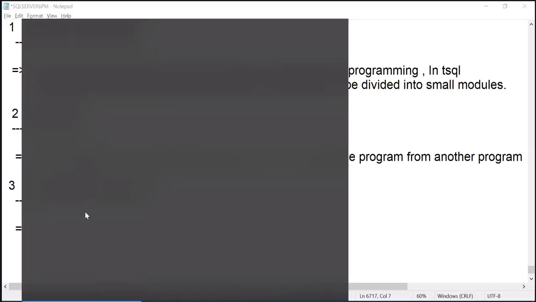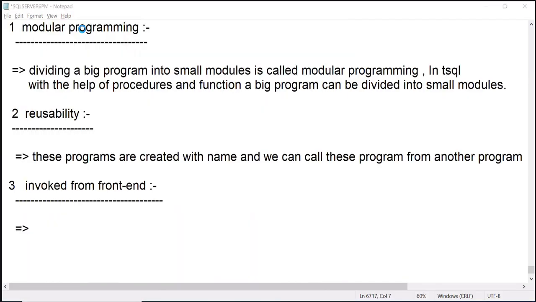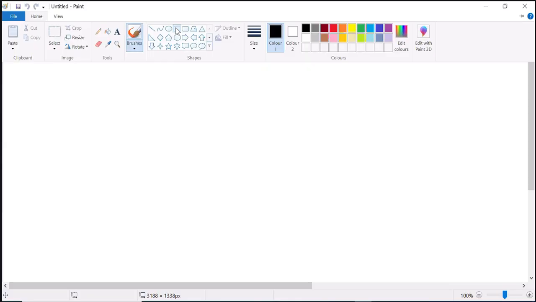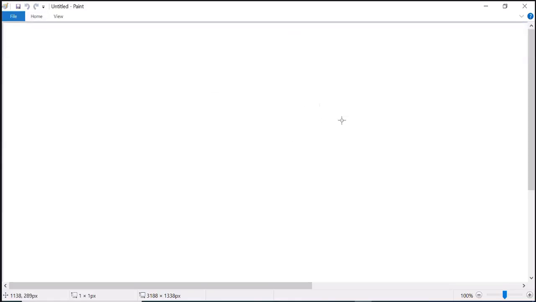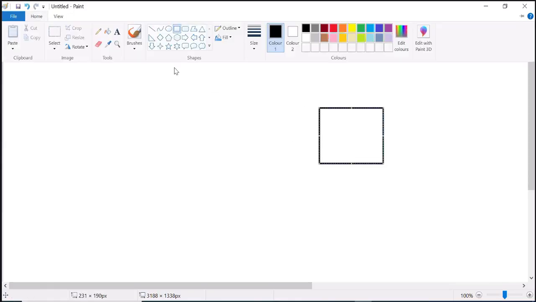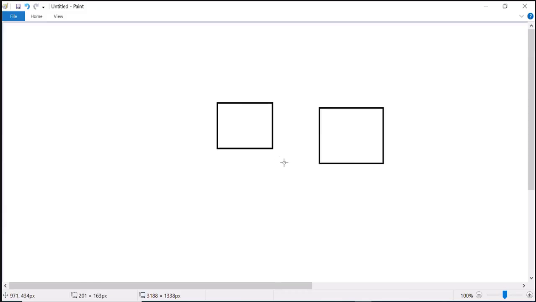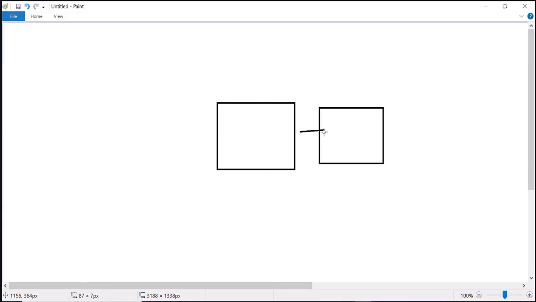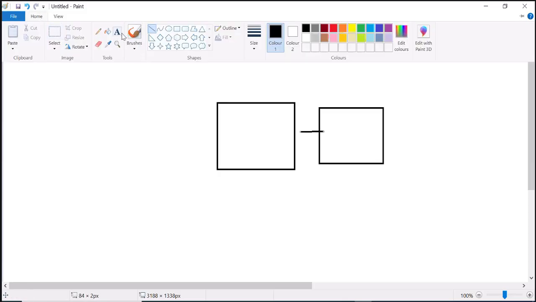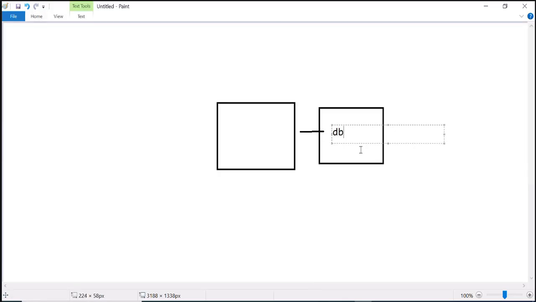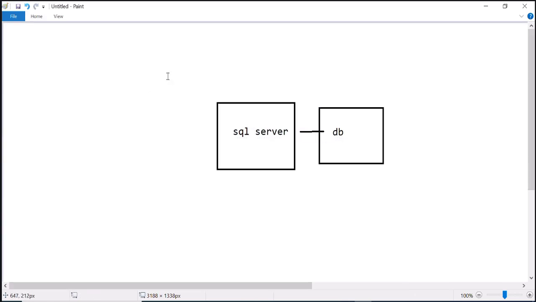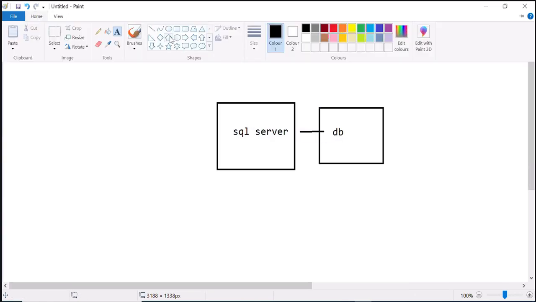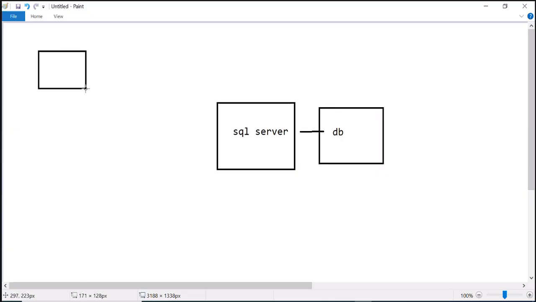Suppose, for example, this is the database, and this database is managed by SQL Server. So SQL Server is managing the database. Then there are different applications connected to the database.